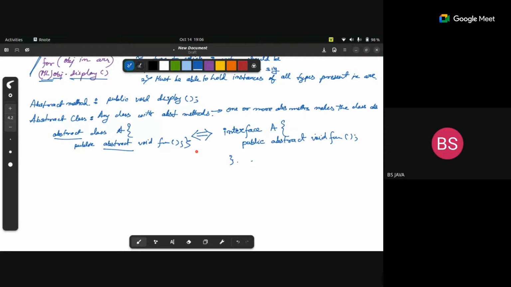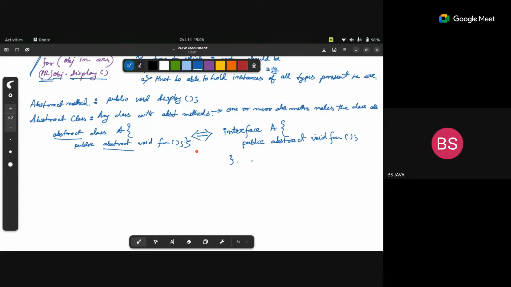Interfaces basically provide specification. These are some rules of object-oriented programming, and this is how you should code for good coding practices. You can use an abstract class and do a lot of stuff, but if you are providing a specification, then you should use an interface.